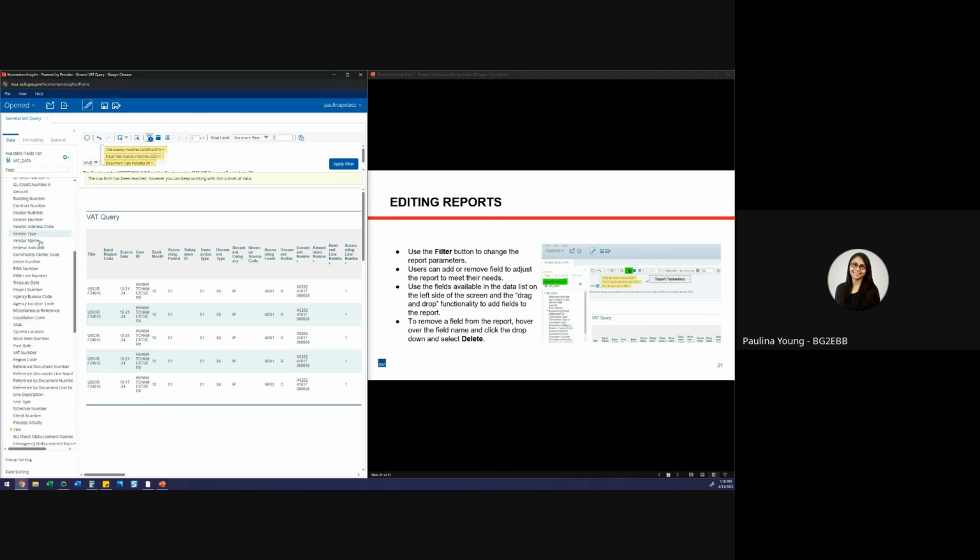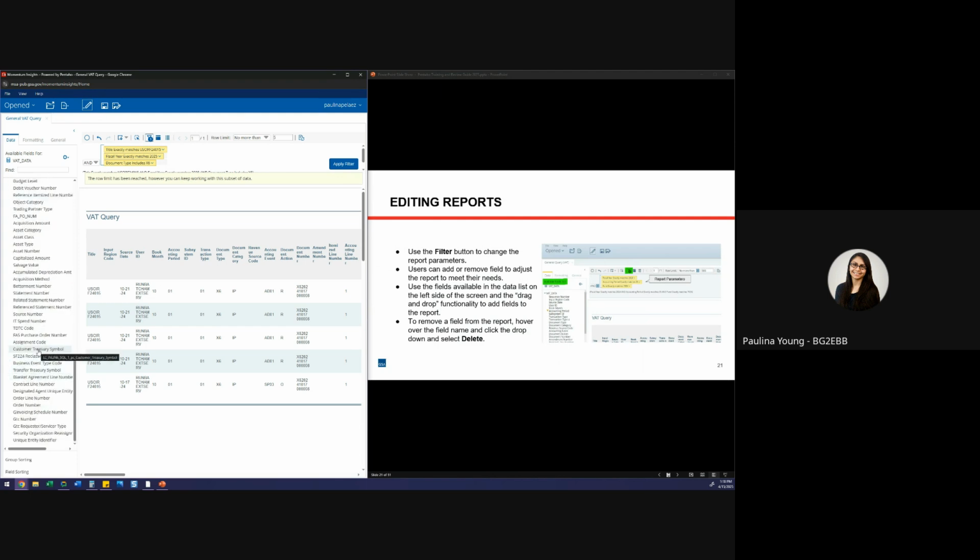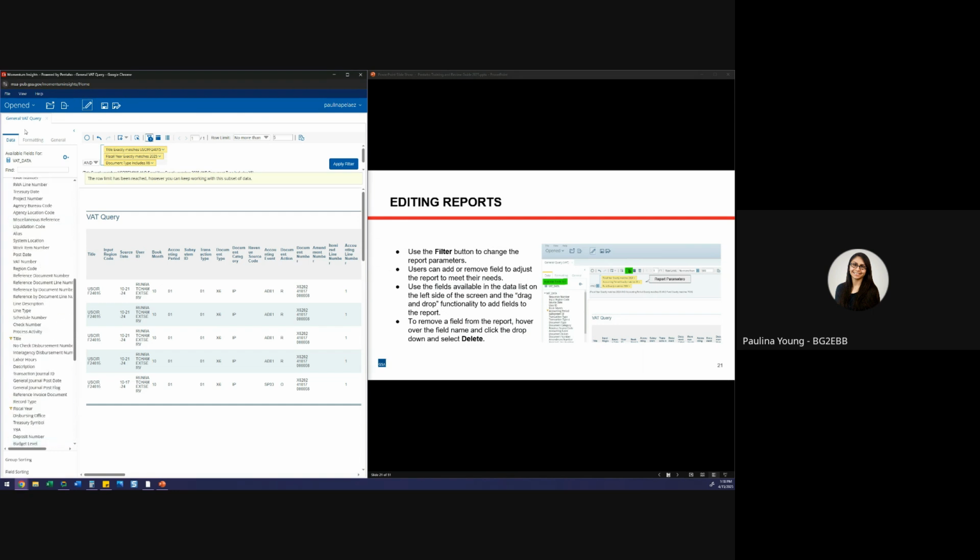Organization code, you have line types, there's a lot of different things that you can look for. And those are available to you in the general VAT query. And just keep in mind that different reports have different data sources. So the data source for this one is the VAT data. There's other reports where the data source is something different, like a different type of data.